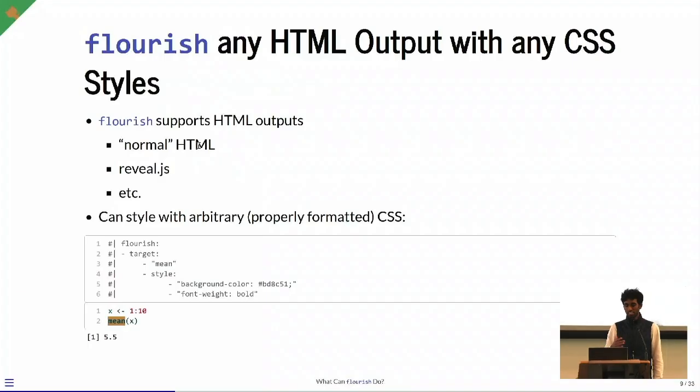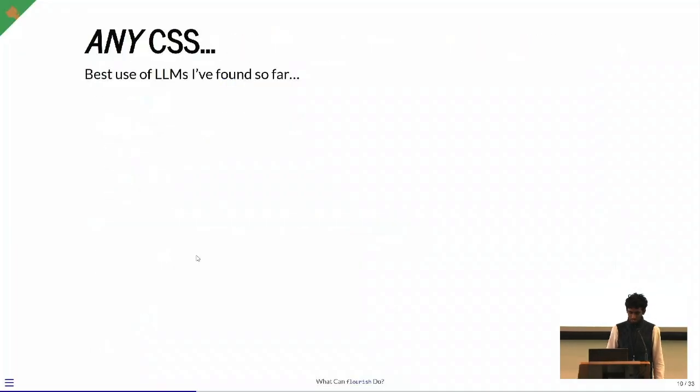Flourish can target any HTML output. Right now I have reveal slides, and that works, and normal HTML, so whether you say format HTML, those both work perfectly, and other things, but we haven't really tested anything else. And more interestingly, perhaps, we can style the matches with any CSS. So here is a little gold from the Flourish hex, which I have later, so come after the talk. And we made the font bold as well. But it's any CSS, or almost any.